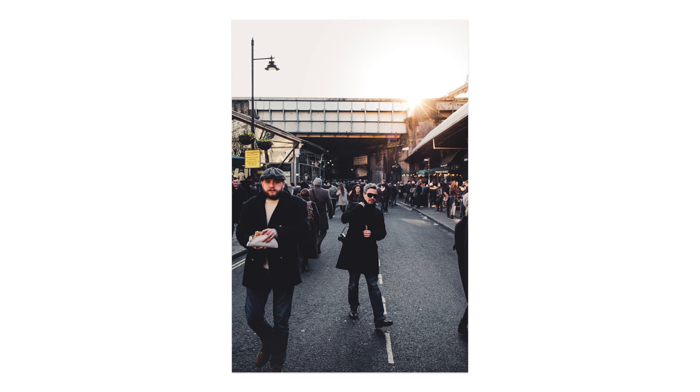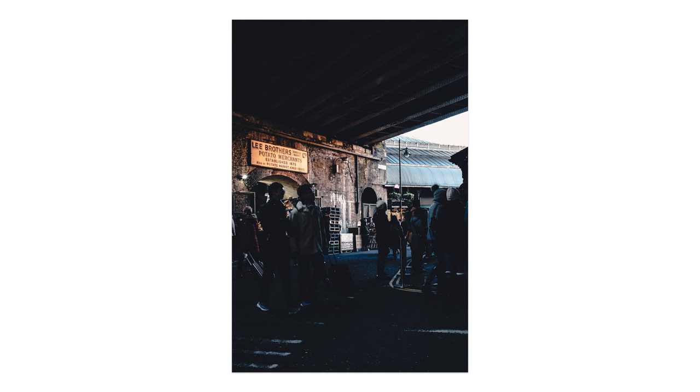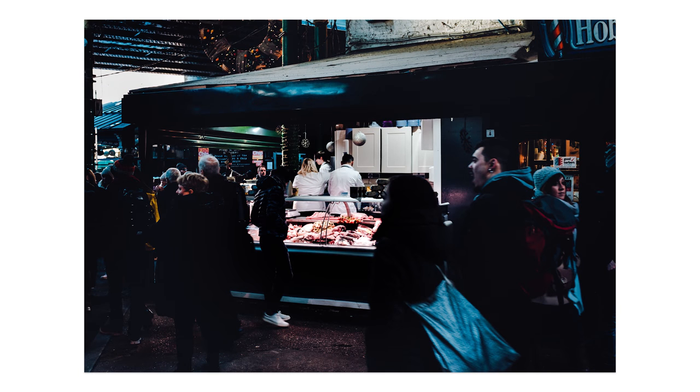Because it's quite a crisp winter morning, we've got a really bright sky, and of course under here we are under the bridge and the tunnels and everything. So I'm really just experimenting with the light and dark. I'm trying to find my style on that with certain images. Really just see where the light comes in and play with the shadows. And one thing that I really love about Fuji cameras is the way that it does handle those shadows. Sometimes it can be really contrasty and I just love the aesthetic to that. Yeah, I really like playing with lines. Lines, yeah. Architecture.